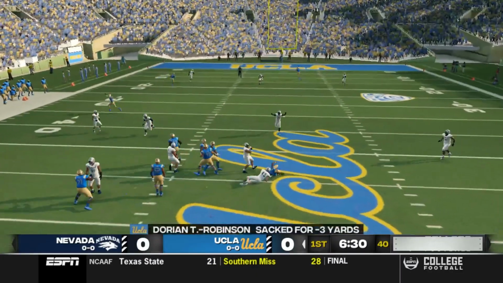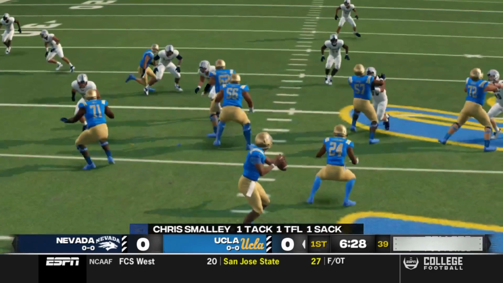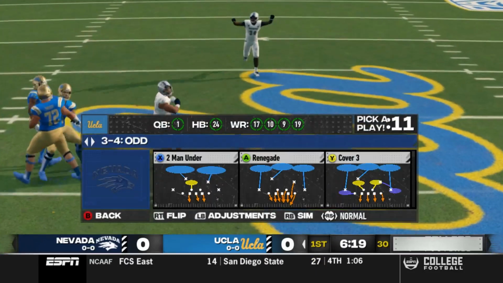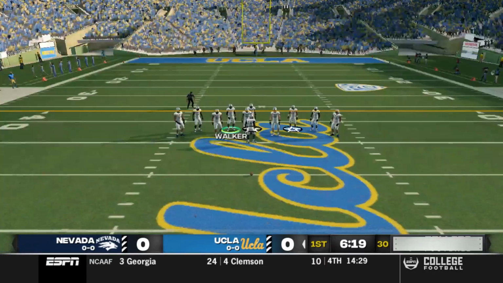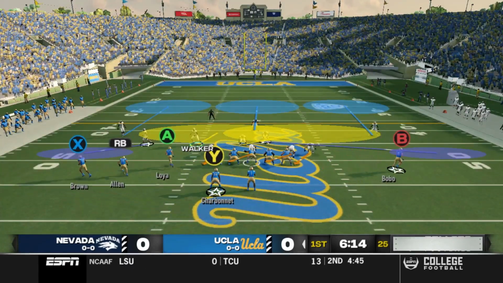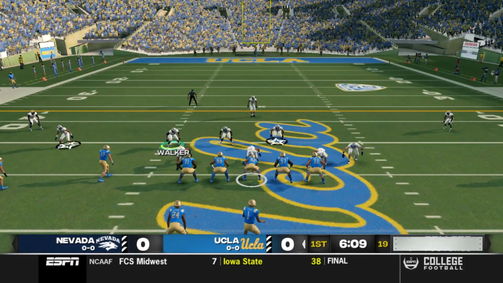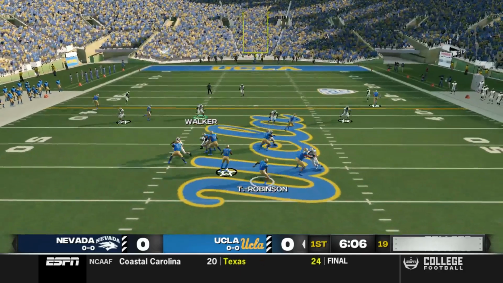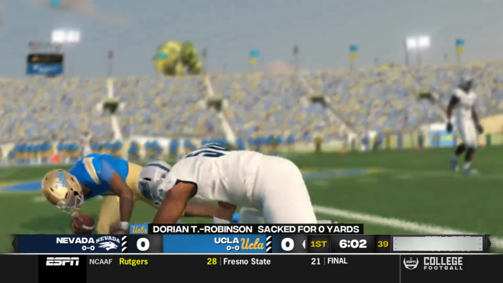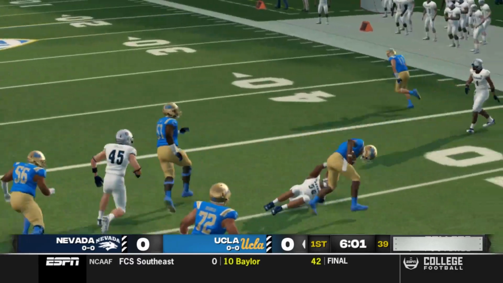Now he tries to buy some time. They'll make the sack. That brings up second and 13. Scrambling. He's tackled right around midfield. No gain on the play. That'll make it third and 13.